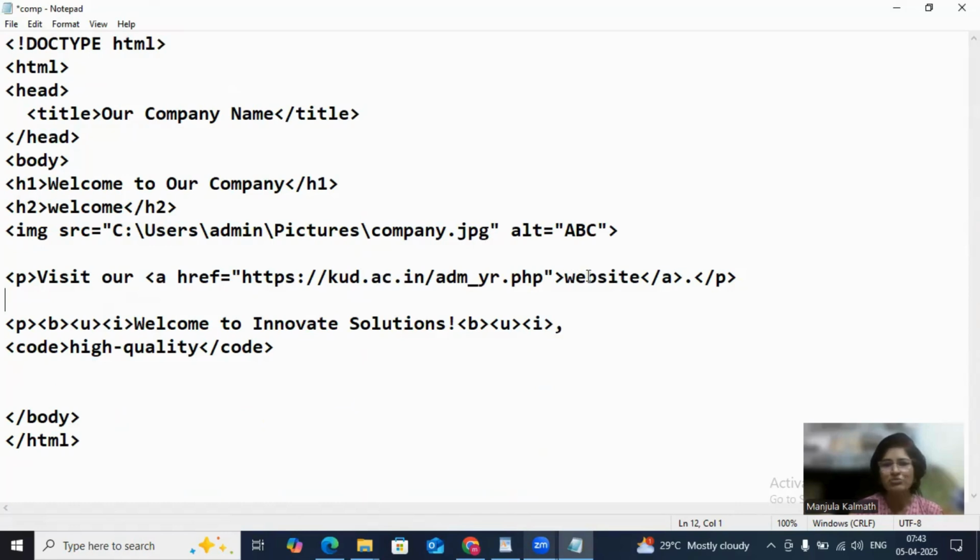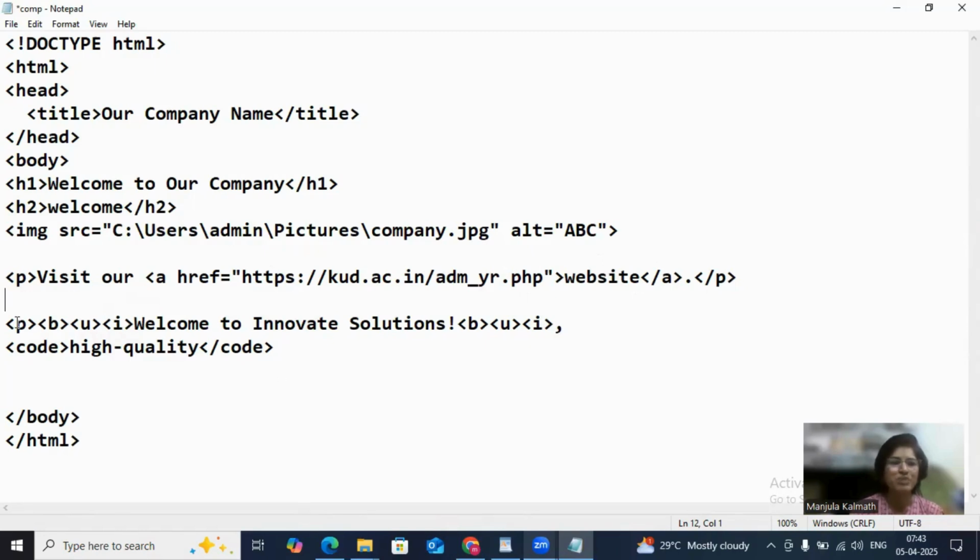The name of the link will be website, given in between the anchor tag. A is started here and A is closed here. This is the linked website where we are creating the link. href is the attribute for the creation of the link, and after this link, we have website, which is the name of the link.